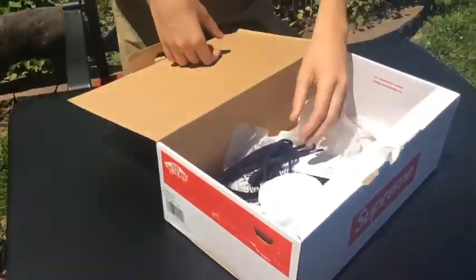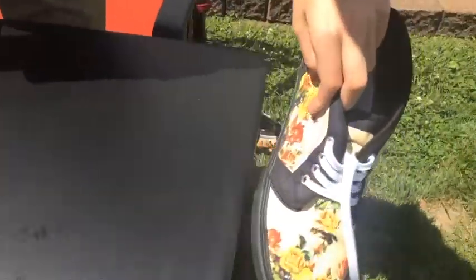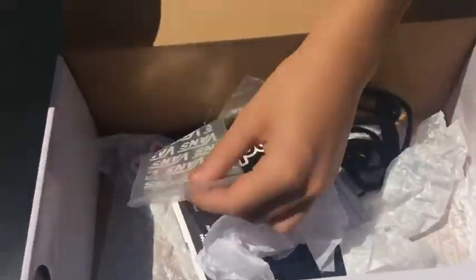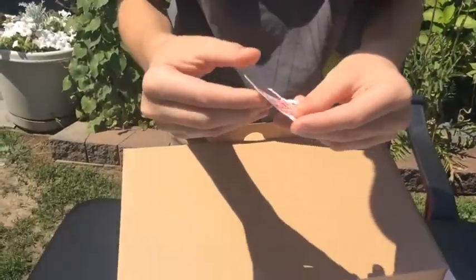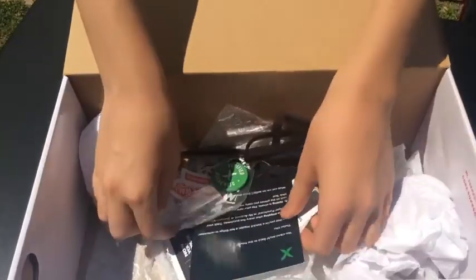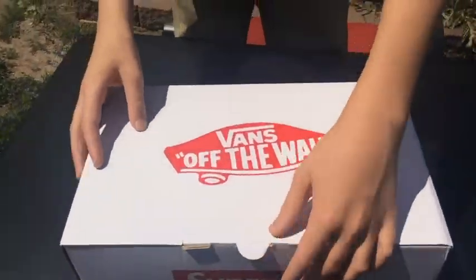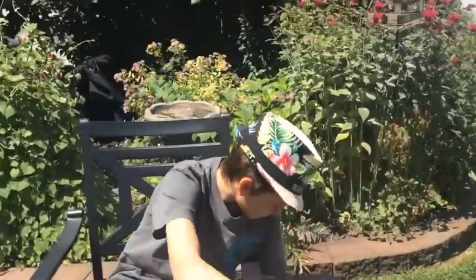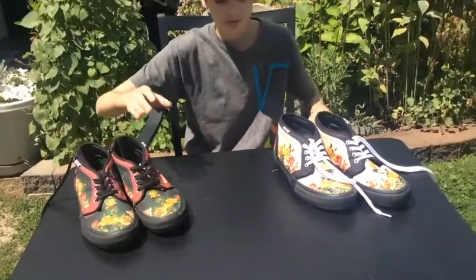And then on this one, you get black laces and white laces. And the same things in it, you know, the StockX tag. I think this is a sticker. Yeah, this is a sticker. I have one on my door. And then, yeah. Now that the boxes are aside, we can review these.